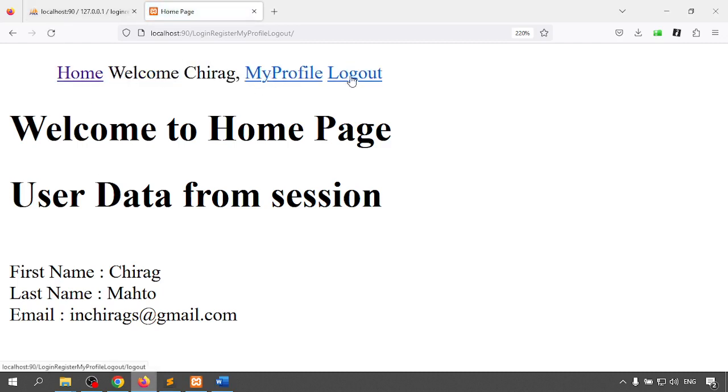So logout and my profile, two things are pending. Already we have done login, register, all the things. Let me complete the my profile page first. Two things I have to do, my profile and logout.